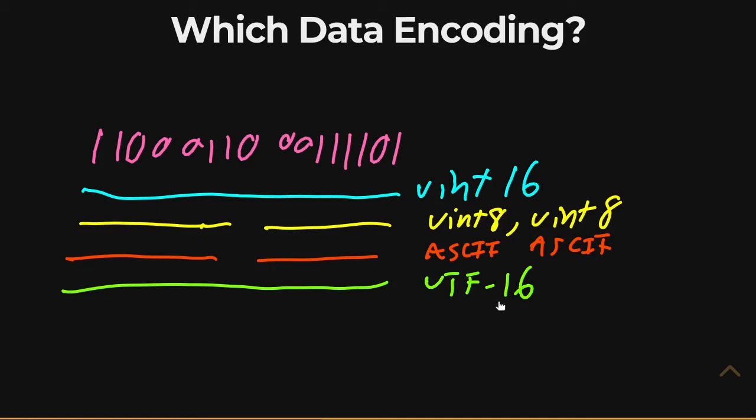Because the computer, like I said in the very first video introducing all this, does not decide what is data. The computer has no idea of value. There's no such thing. It simply applies an encoding and translates whatever information is stored in memory, in disk drive, that gets sent down from the internet, whatever it is.